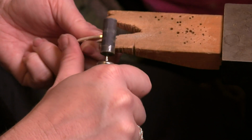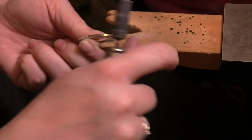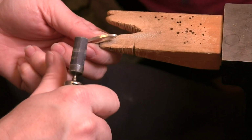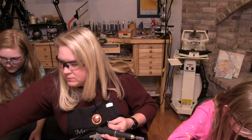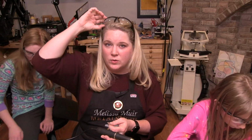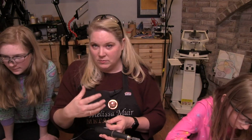Yes, but how do I sand it out more? Do I just keep going with this one? No, the softer one. You go to a finer one. The softer one is finer, isn't it? It definitely is a little softer, but yeah. So at this point then, you would want to move to a finer grit, and that would allow you to remove these marks.